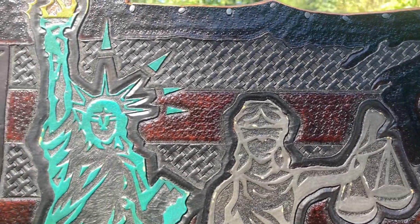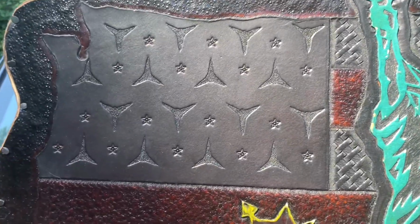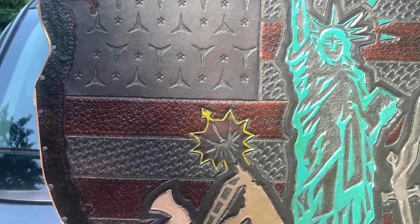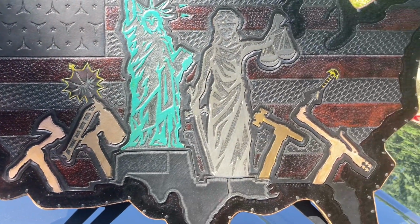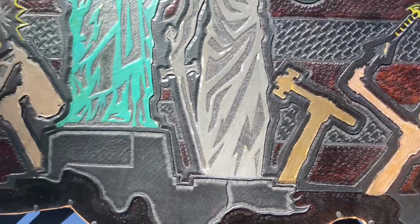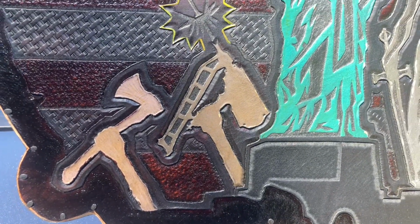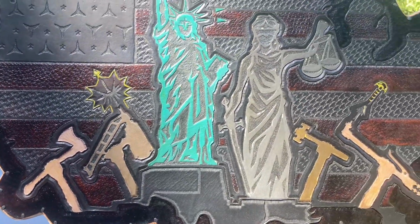This thing is cool. Call back to archery with the bullet holes there for the stars and the flag. Inset in the silhouette of the US, which is really cool. Have the different trades in different skin tones represent how multiculturally diverse our great country is. We got Lady Justice here in the middle alongside the Statue of Liberty.